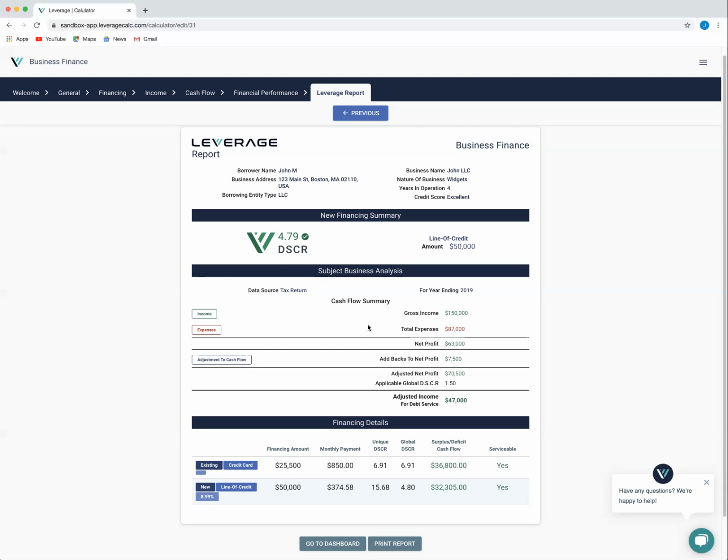This might allow you to send it to several different lenders if you have the emails of the people you want to contact. And then finally, you can use Leverage Connect inside the software, send this report to the lender there, and see how quickly they can serve you.